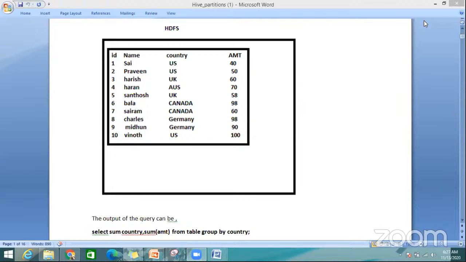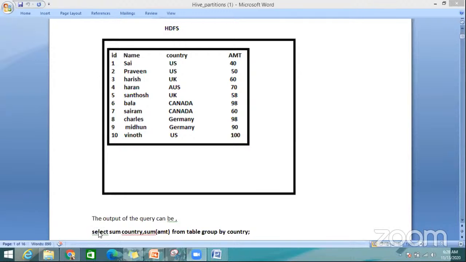But when you give select star from a table, it will take a lot of time, because you have a huge amount of data. MapReduce will run and you will get the output, but it will take some time. What if you want to do some processing? Let us take this query.